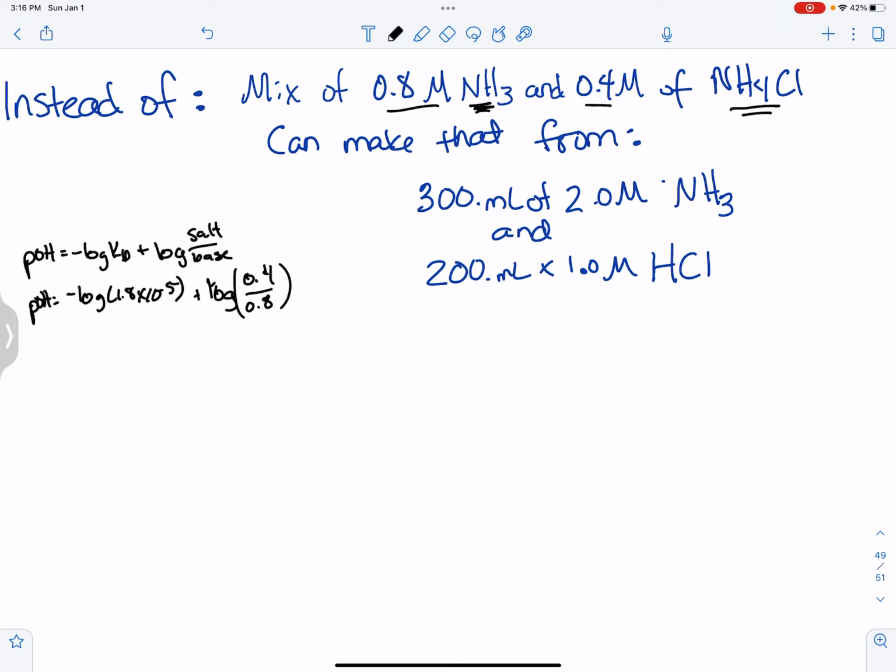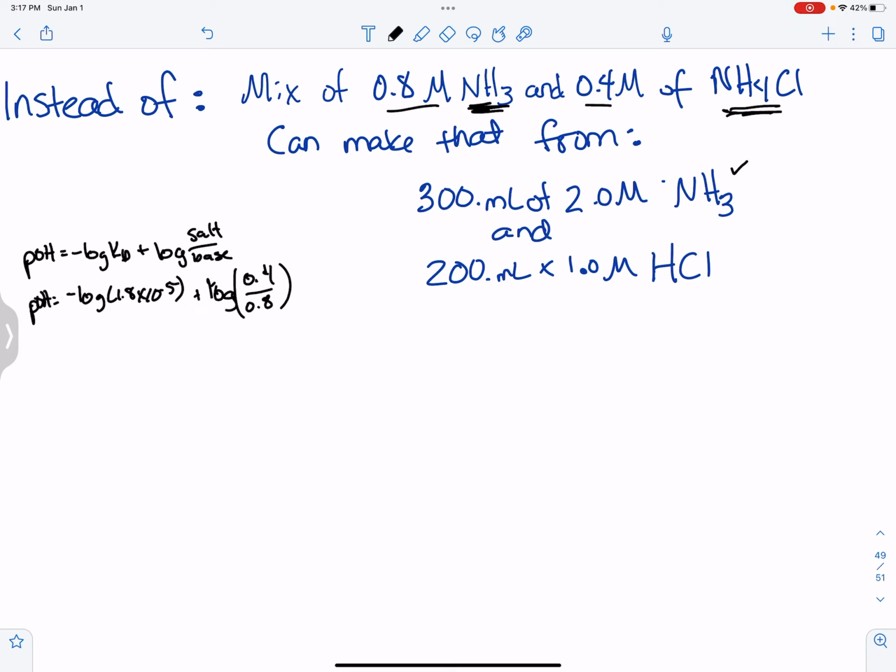Now, we don't always have this lying around, and there can be some really useful reasons for making a buffer. We call it in situ. What that just means is we're making it all at once from a reaction. So we're making it, and then we can do something with it once we've made it. Kind of like you don't have to clean it all up and do extra stuff with it sometimes. So I'm going to actually make that buffer from this reaction.